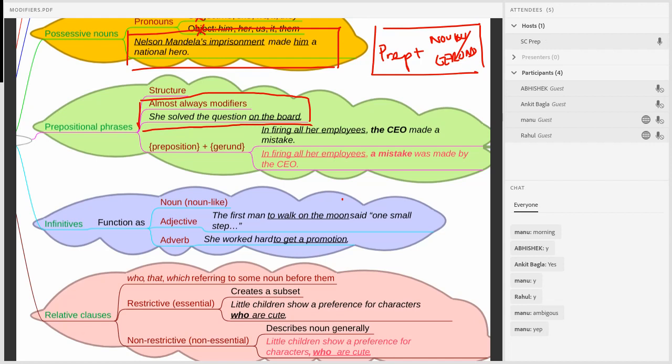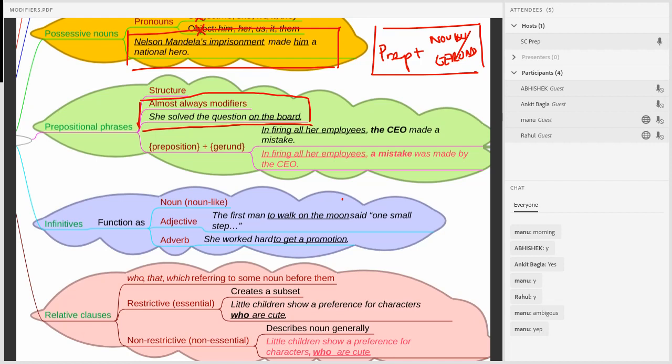Now, that's not of particular importance for us on the GMAT. What is particularly important is this next one. This structure, preposition plus gerund. Now, what is a gerund? It's an ing that functions as a noun. Now, when you see a preposition plus gerund, that is implying that someone is doing something, someone is actually performing an action. Then after the comma, if you start with this preposition plus ing, you need the subject of the clause to be shared with this prepositional phrase.